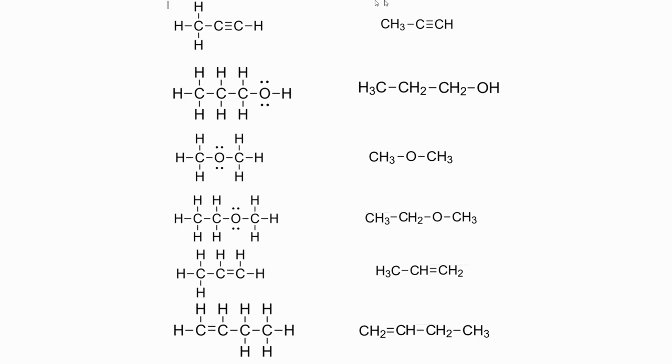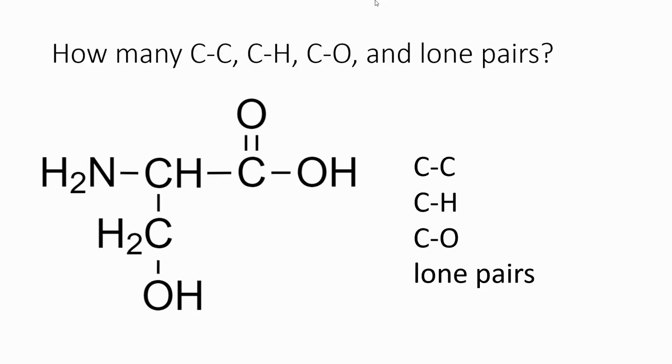So something to watch out for is even if the lone pair is not shown on an oxygen or a nitrogen or like a chlorine, those lone pairs are still there. So if it asks you how many lone pairs, you have to remember, oh, oxygen has 2 lone pairs. Nitrogen has 1 lone pair. A halogen, like fluorine, chlorine, bromine, or iodine, has 3 lone pairs. So you need to remember that.